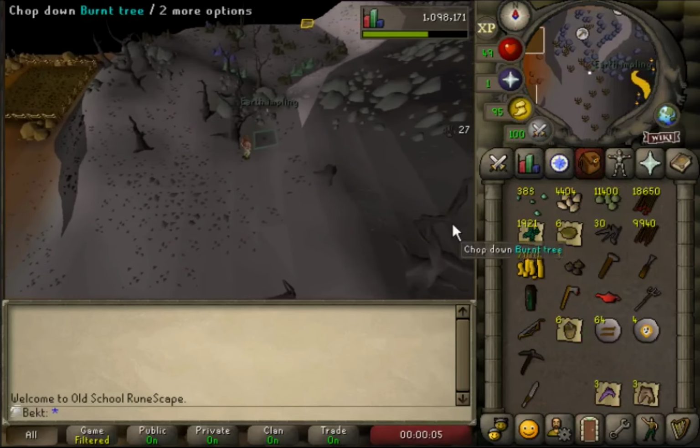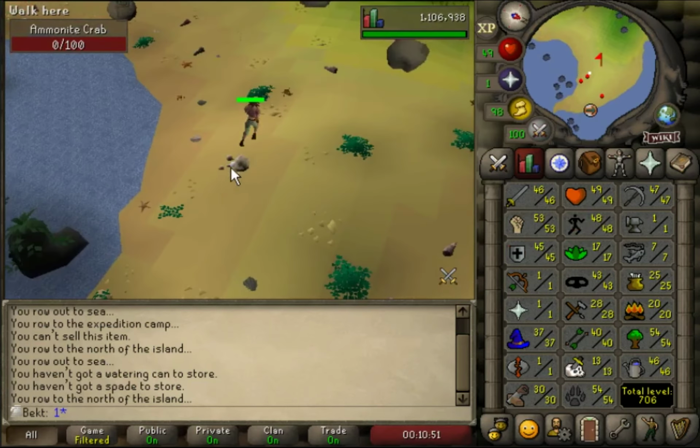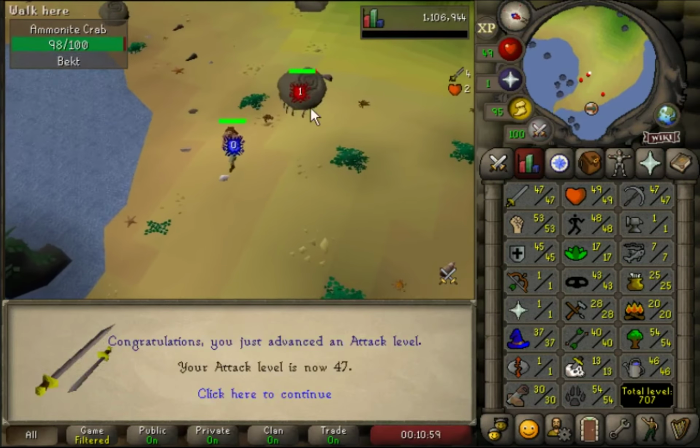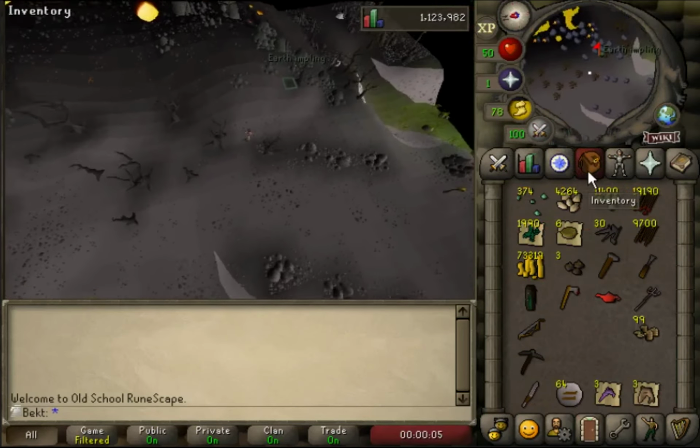And here we just caught a few more Implings, no luck, so we hit the crabs before we go to bed. I like to leave my account just sitting here kicking a few of them. Whenever I go to sleep, it gets you an extra like 5-10 minutes XP. I don't really mind leaving the computer on.